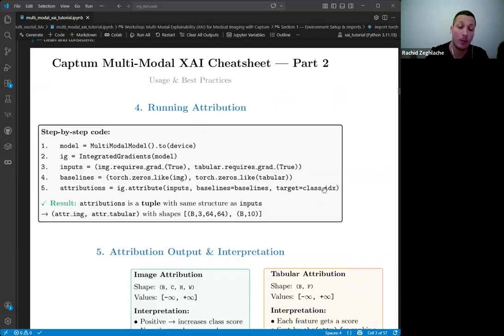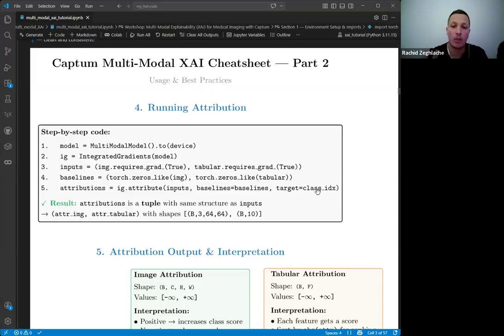In the case of segmentation, we will see that we need to do a post-processing step, because we are predicting a segmentation map, and the class index is not similar to classification. So to be able to use Captum post-segmentation, there is a step that we will see later.